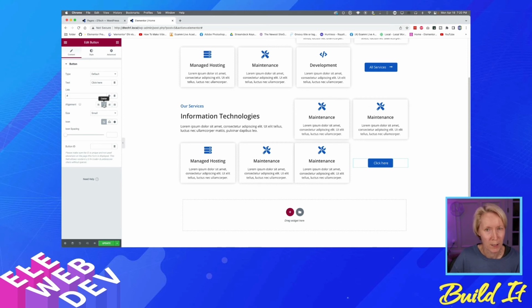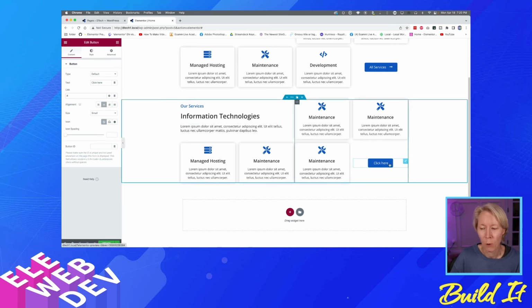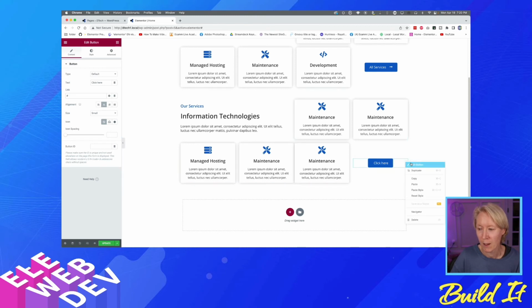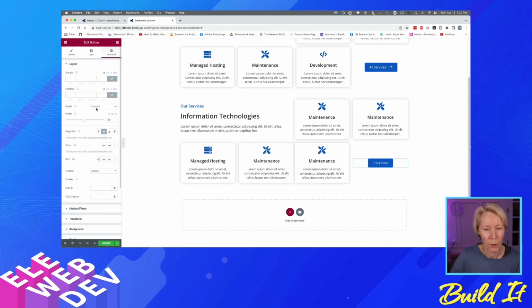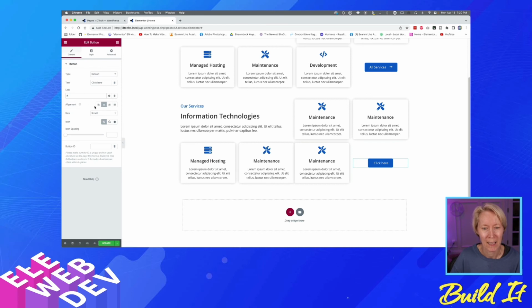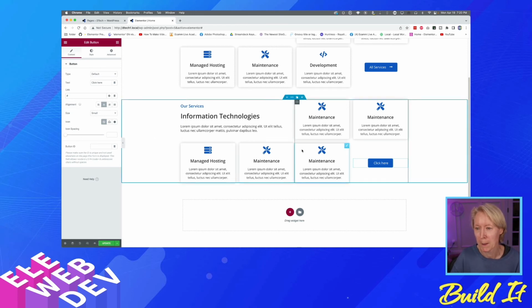So what did we do? We forced the width of the button itself, in advanced. The width is custom, forced to fill the percentage of the remaining space, and then we went back to content and aligned it to center. And that's how that worked.